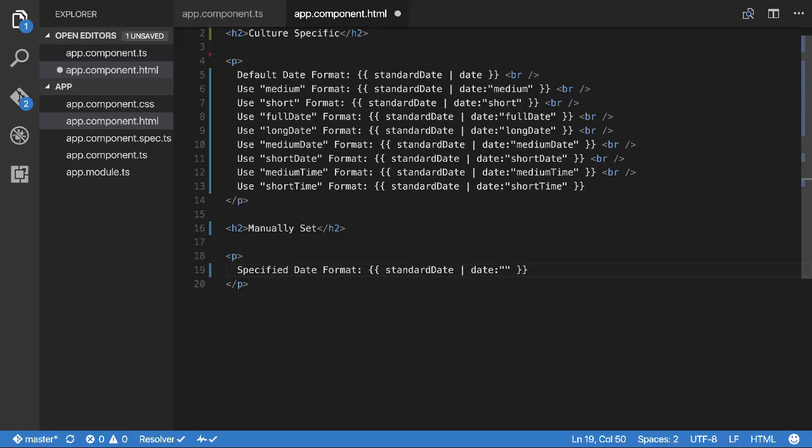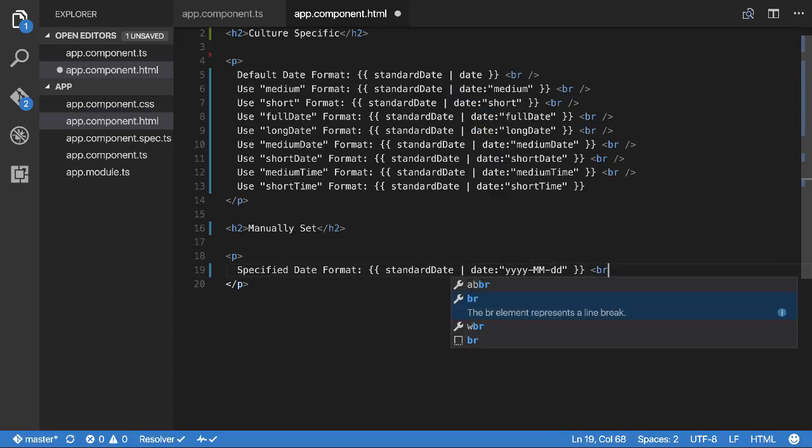So for me, I'm going to go year, and if you don't understand date formats, that's beyond the scope of this video. Look them up, and it's all JavaScript stuff. These conventions are still following the JavaScript date conventions, so nothing is special here to Angular. But I've put here year dash month dash date, and so that should print out that format as specified right there.